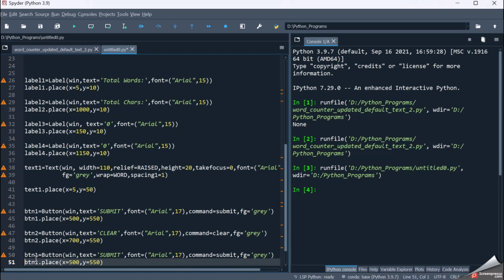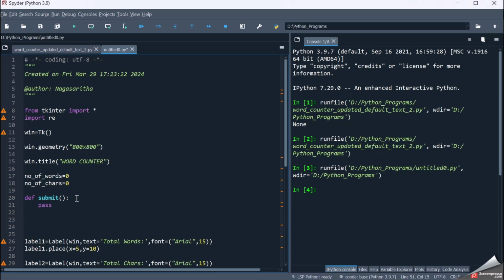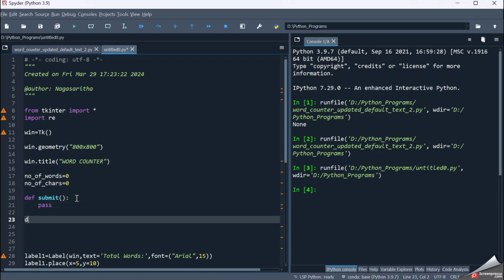Then I'm having the button 3, which is the undo button. Function which it calls is undo. Button 3 dot place x equal to 900 and y equal to 550. So I have to call clear and undo functions as well. So let me define them.